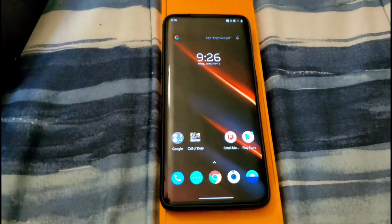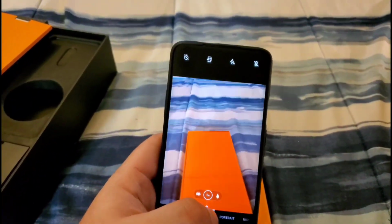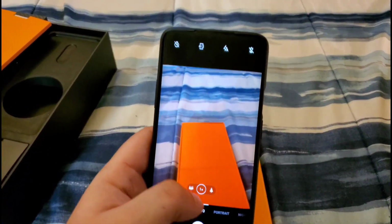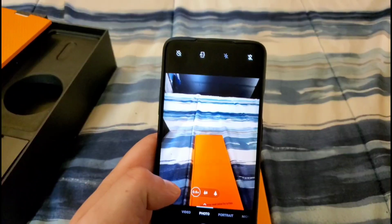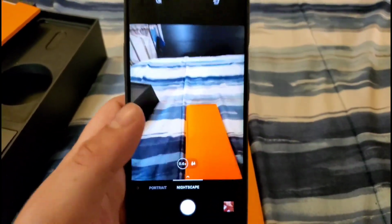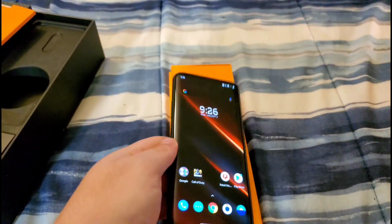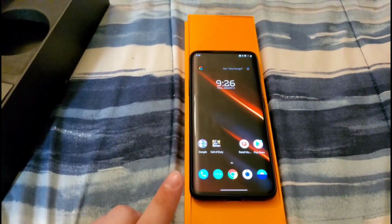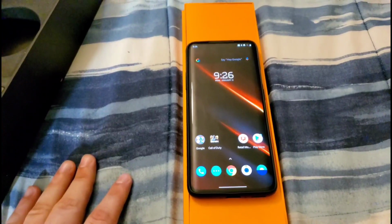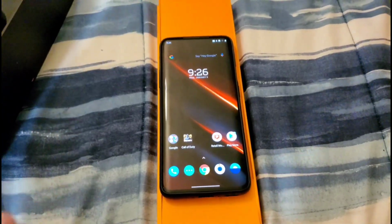Apart from that, camera performance has also been really, really good. You have the same 3 lenses that you had on the regular OnePlus 7 Pro and the OnePlus 7T. So you have 3x zoom, the standard telephoto lens, as well as the wide angle, which gives you a really nice wide angle view. They do have a new nightscape mode that I have been playing around with a little bit. It definitely is a major improvement over what we had on the regular OnePlus 7 Pro, so I was happy to see that. Photos at night turn out excellent on this, and they've also improved the slow-mo feature. If you guys want to see some camera comparisons to maybe the Note 10 Plus 5G, let me know about that.